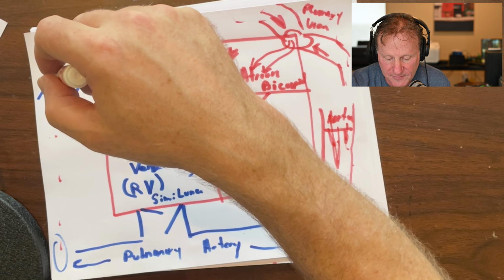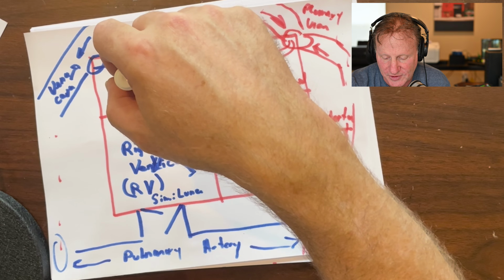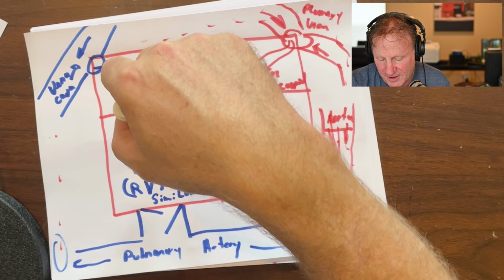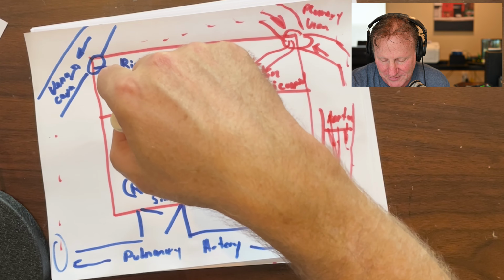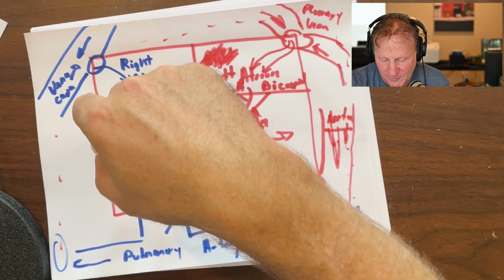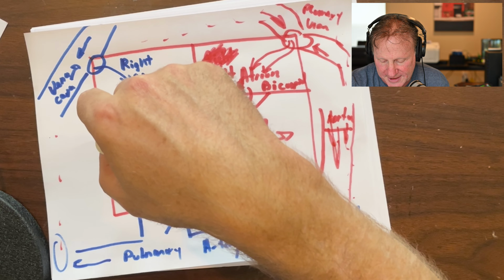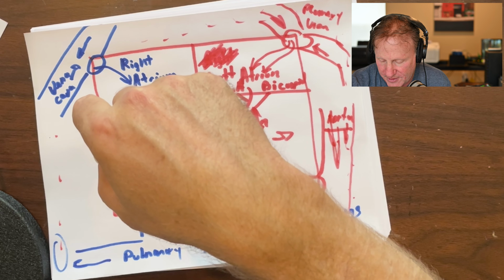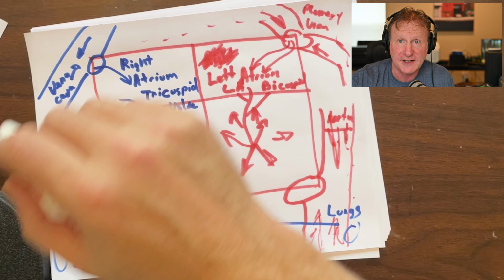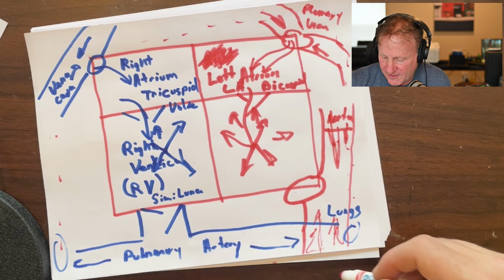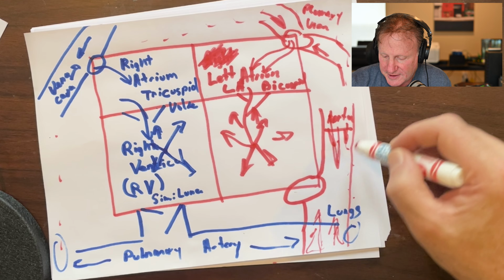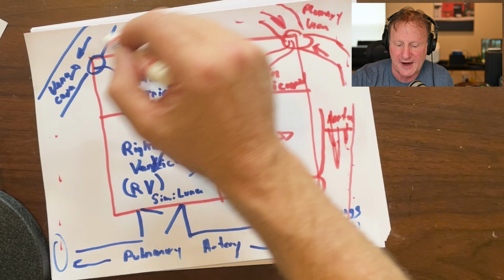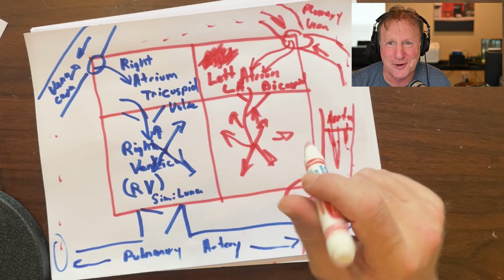Just to go over it, from the vena cava, we go into the right atrium, goes through the right tricuspid. Okay, there's only one tricuspid, so I don't need to say why I said right. But then we wind up in the right ventricle, and the right ventricle contracts, and it forces the blood through the semilunar valve into the pulmonary artery, where it goes to the lungs. That circuit where it goes from the pulmonary artery to the lungs, to the pulmonary vein, and into the left atrium, that whole entire circuit, that's known as the pulmonary circuit.